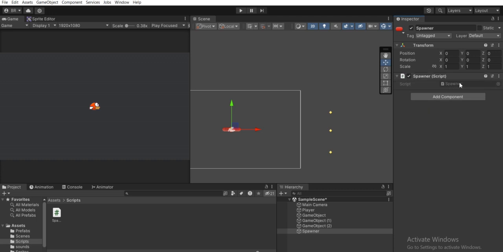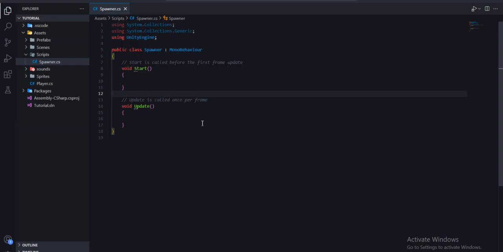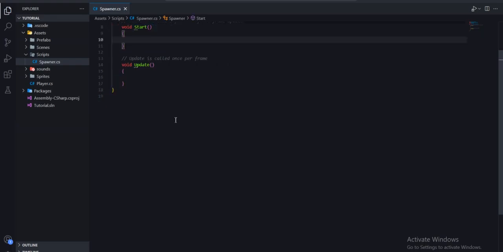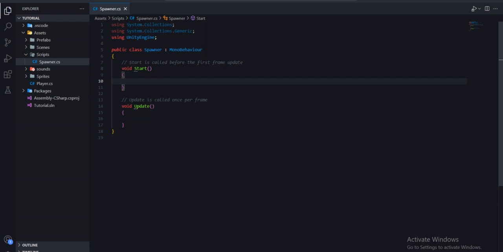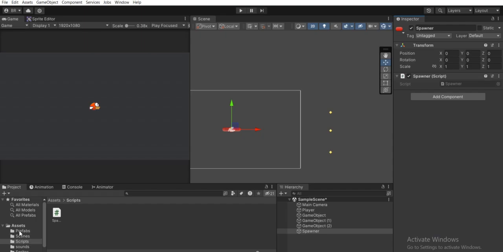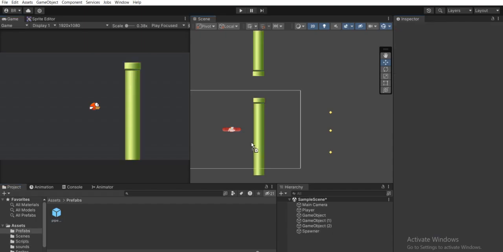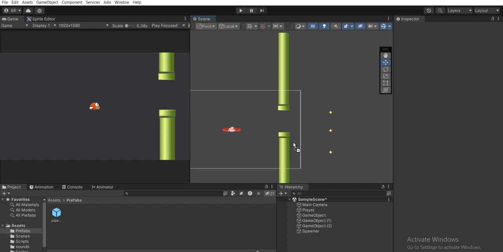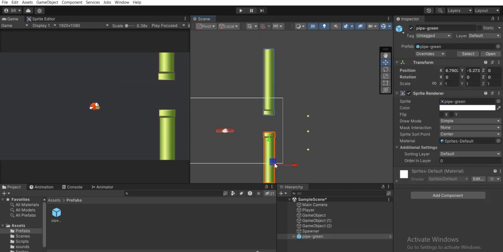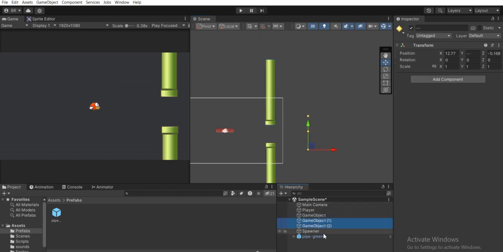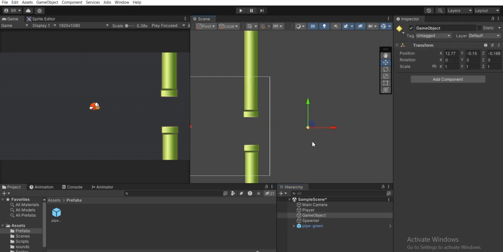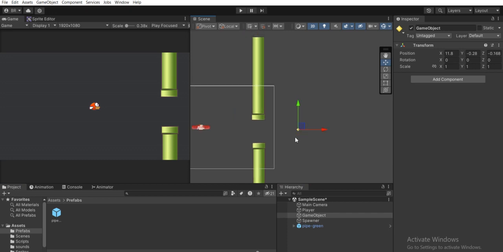Firstly, if I go to prefabs, we need this pipe, and we're gonna spawn from these three positions. Let's suppose I delete those two, and we spawn from this point.